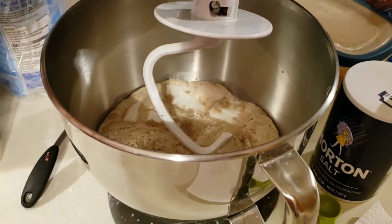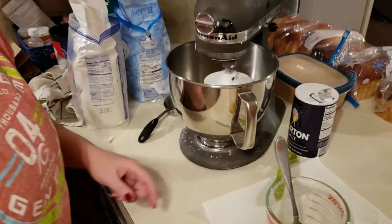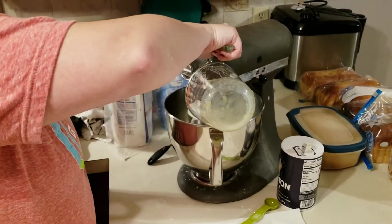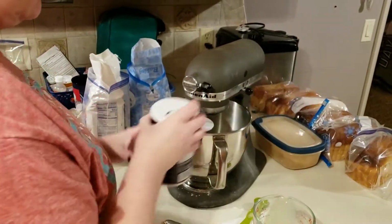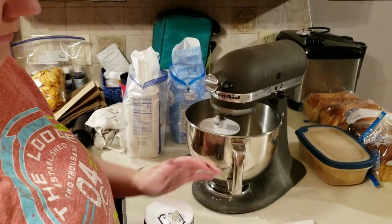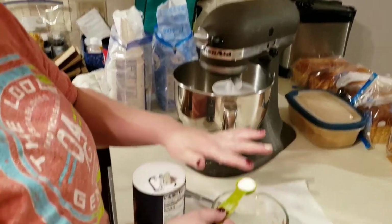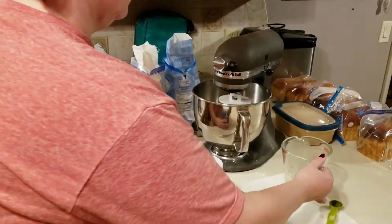Cool. So now what? Hook it up. Turn it on low. Add your 2 beaten eggs. And 2 teaspoons of salt. Two teaspoons or tablespoons? Teaspoons. All right. And we're good there, right?